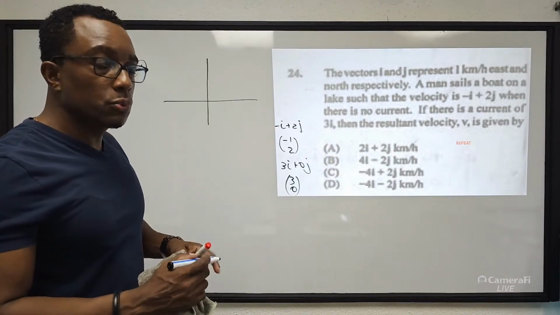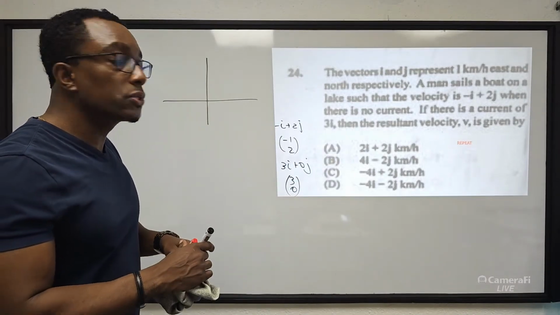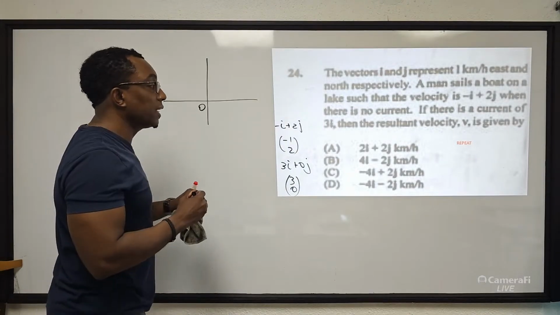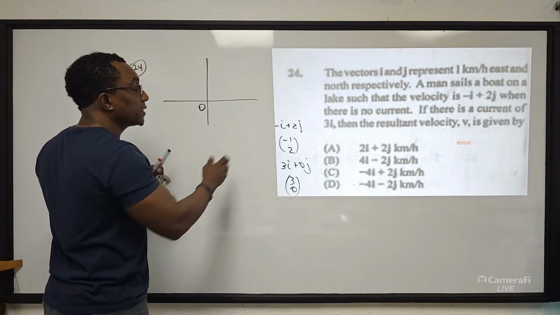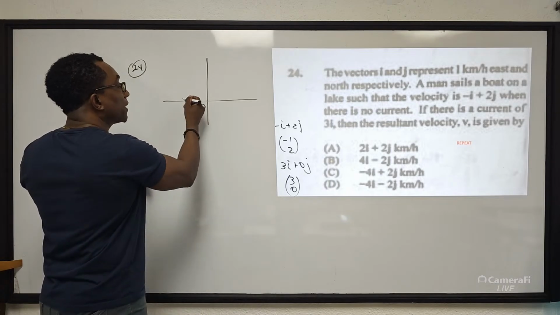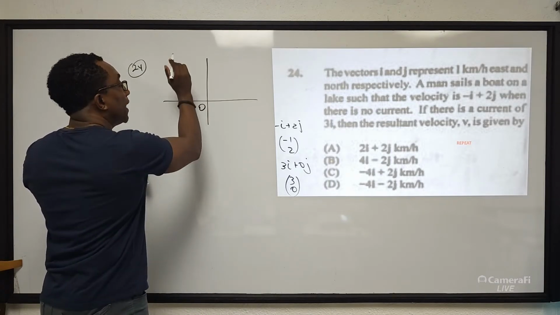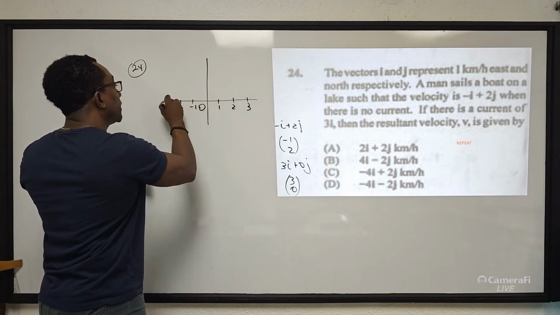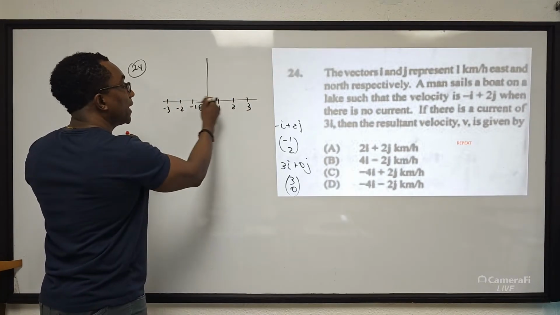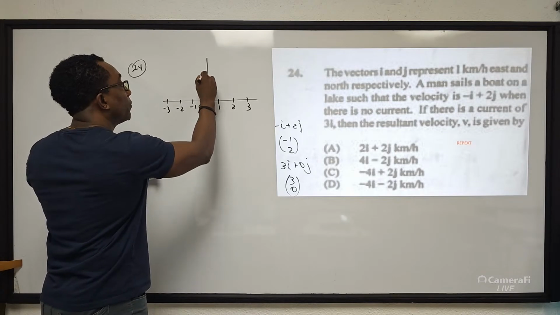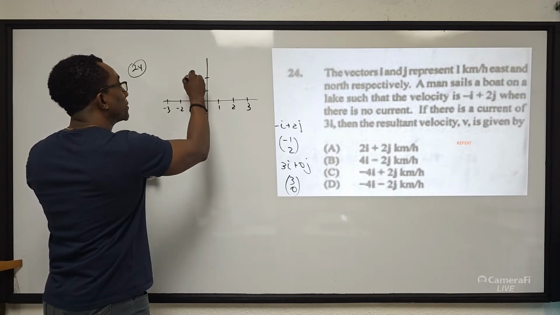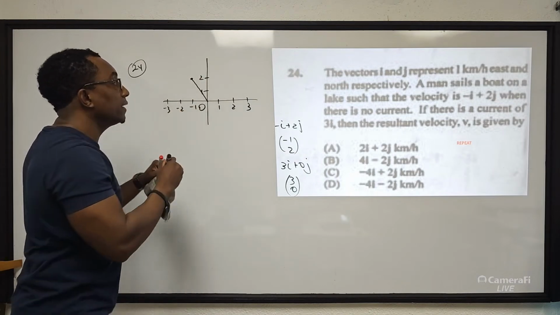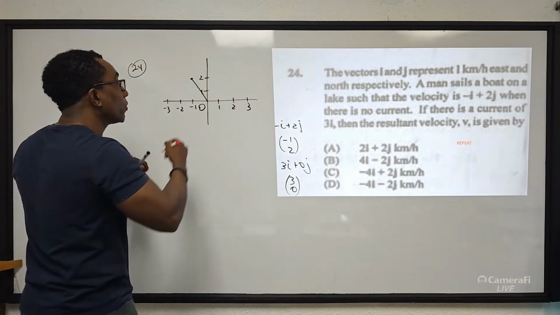So, let's show those two vector quantities, the magnitudes, on this Cartesian plane. This is a position vector starting at 0. Negative 1, 2 means you're going to move negative 1 to the left and 2 upwards. I'm moving negative 1 to the left and 2 upwards. So this is the movement of the boat. The boat is sailing in that direction where there is no current.